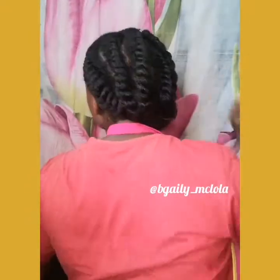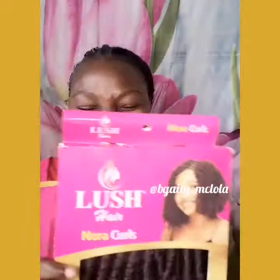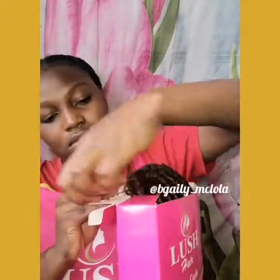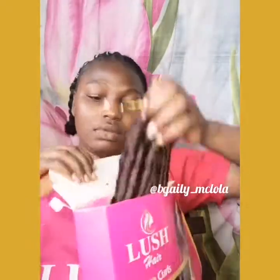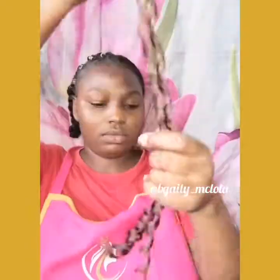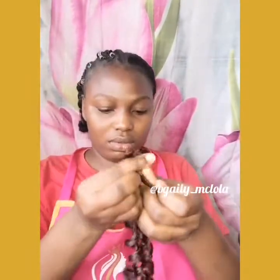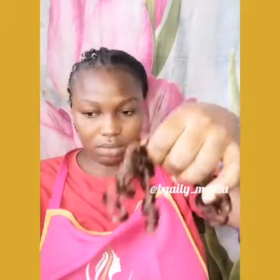So for the crocheting, I already have a flat twist in my hair, so I'm going to be using the Lush Miracles. I have two bundles in a pack, and you can use one bundle in one pack for your hair. Because of the way I cut my hair, after taking one curl, I cut one curl into four. I just cut it into two halves, then cut it again, and that's four. So we have it this short, and I kind of ended up regretting making it this short, but it's still cute.